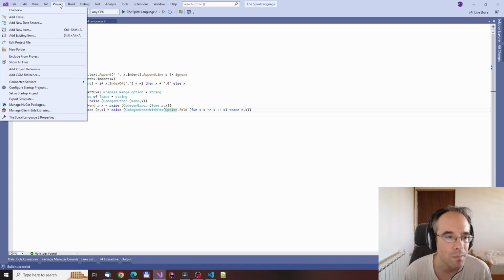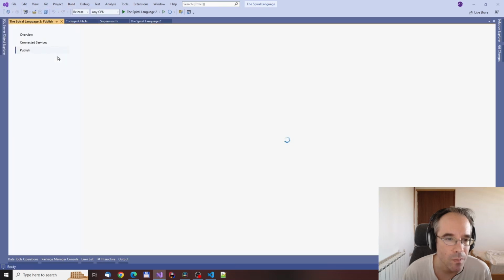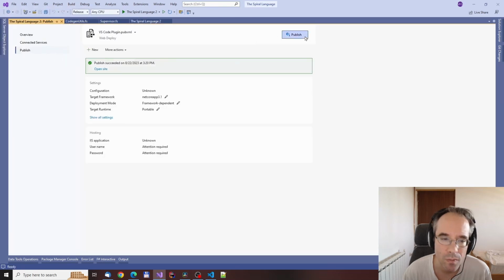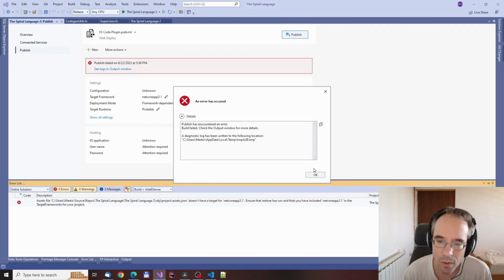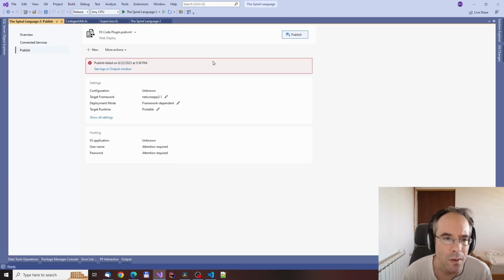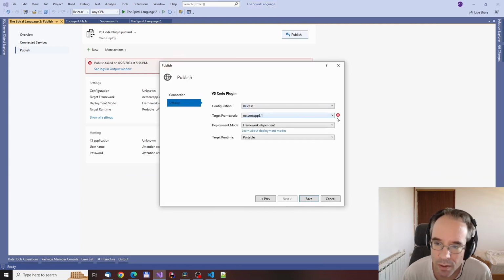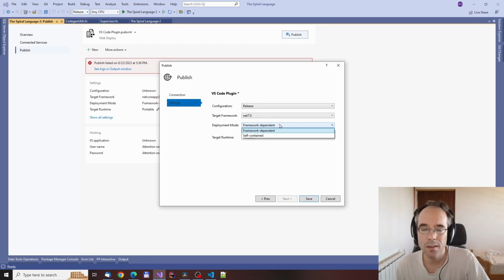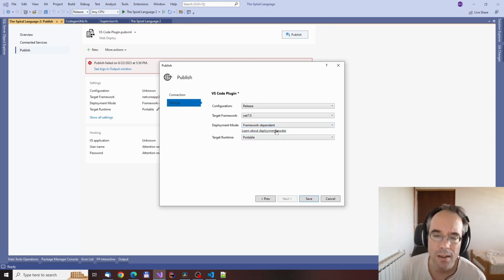Now we'll publish it. Oh, where is the publish? Configuration. Everything's wrong here. Framework dependent. Portable. I don't think this deployment mode was a thing last time.